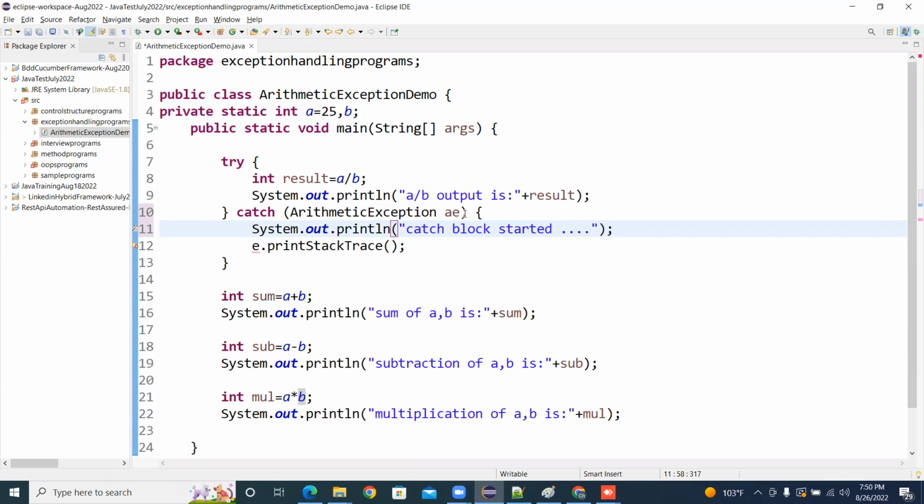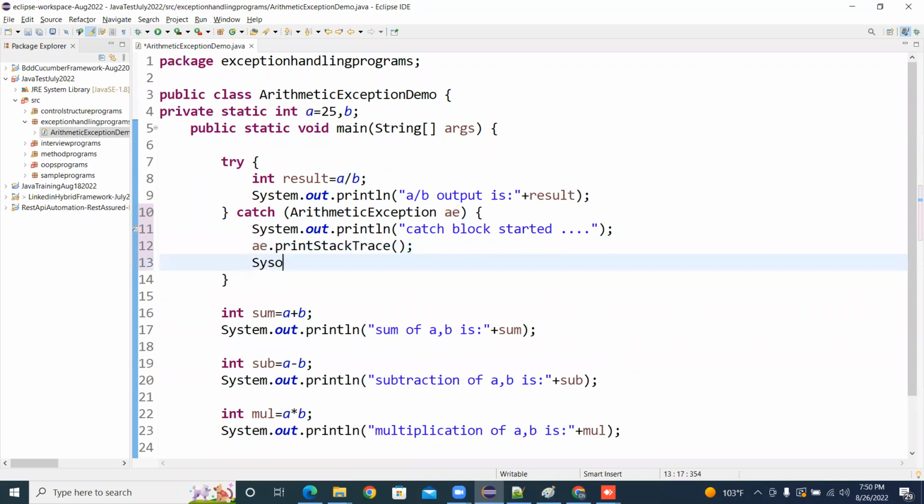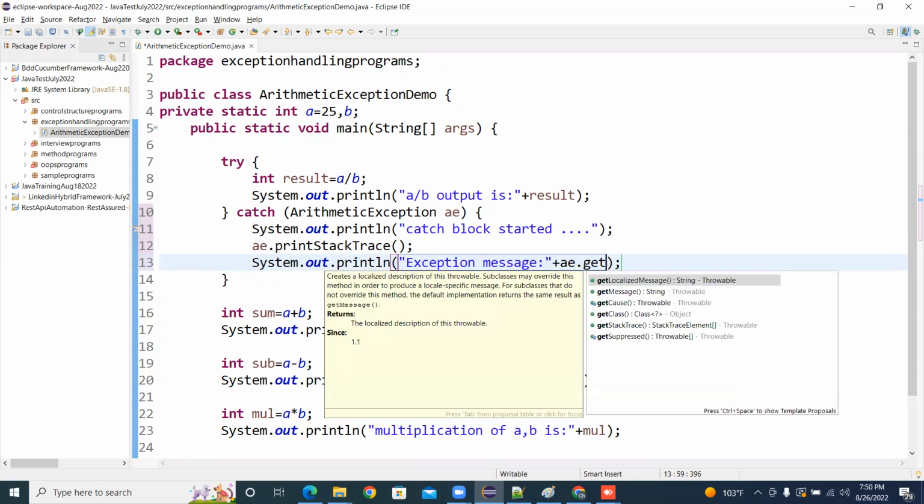Then what is the object reference? We used AE. So you have to use AE to call the printStackTrace method. AE dot printStackTrace method. Even if you want a message, a getMessage, exception message. These methods are already in the Throwable class. So plus AE dot getMessage.